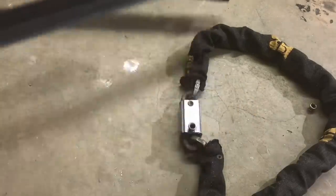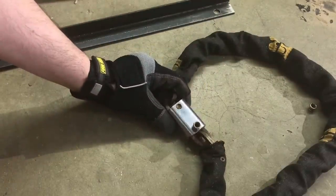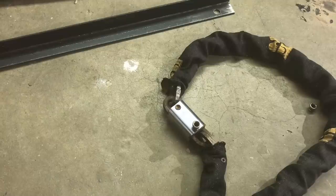And as I predicted, that shackle just snapped off. Viro did a great job weakening the shackle so that could not be used against the lock, and it worked exactly as it was intended.